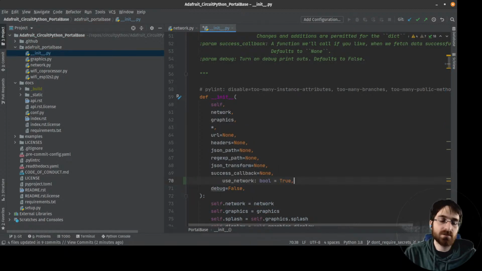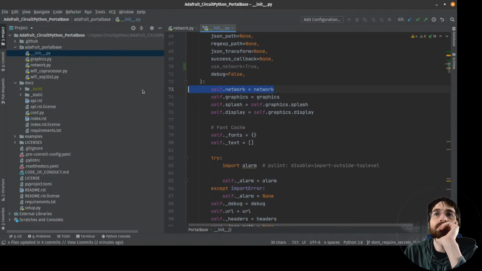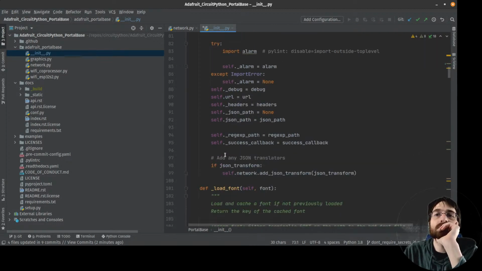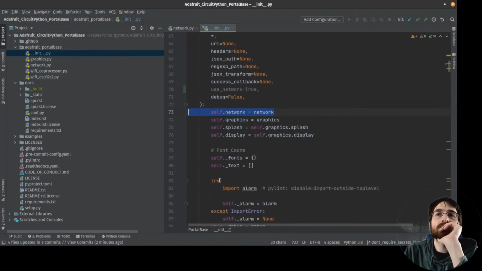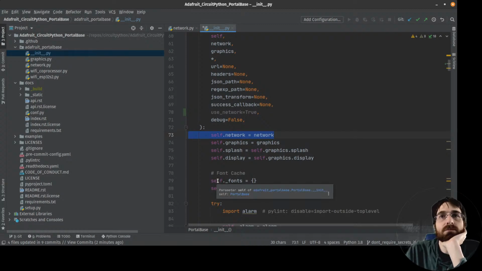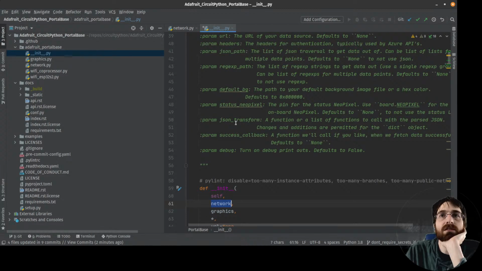I don't know why that changed. So there's no types here yet. This would be weird to have this be the only thing typed, I think. This does not actually do anything more. It just sets network to network. Network gets passed in here.